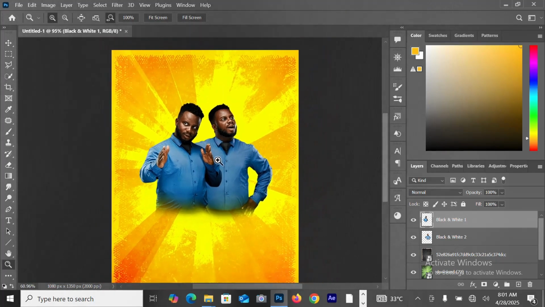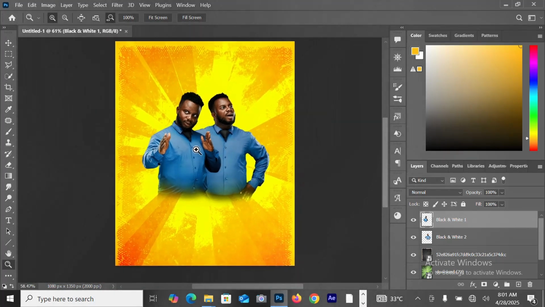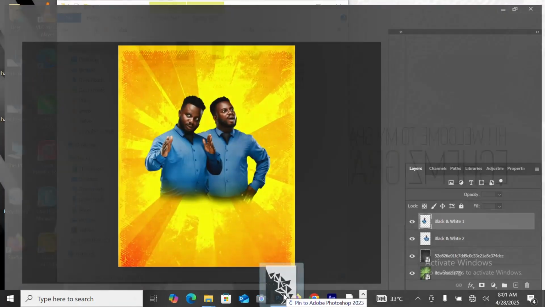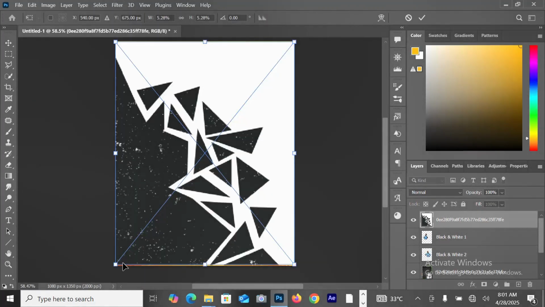We are good to go. Okay, so we have our background, we have our images. The next thing would be the text. Okay, still have one more effect here. Grab this one, bring this one here.